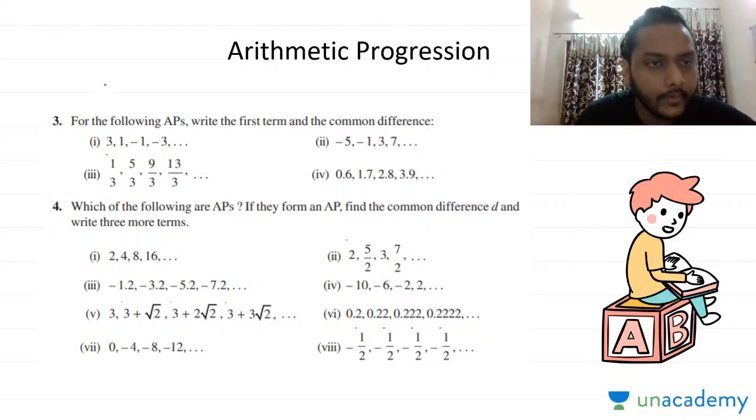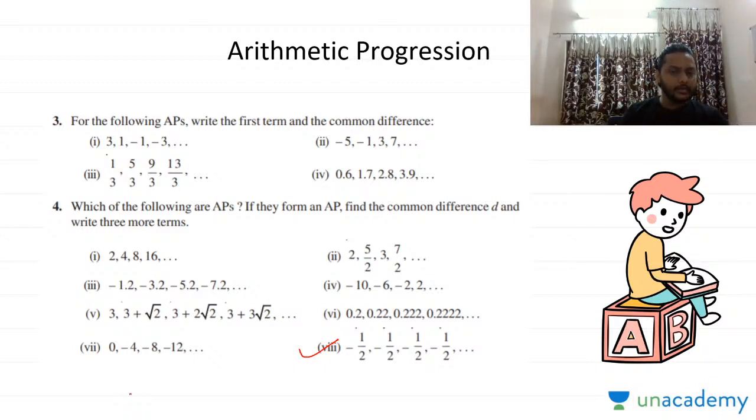Chalo. Now, tell me about 8th one, guys. 8th वाला आपका AP है या नहीं है? What about 8th one? Is the 8th one your AP or not? Is this your AP or not? Haji, what about you, everyone? Come on, tell me, guys, quickly.